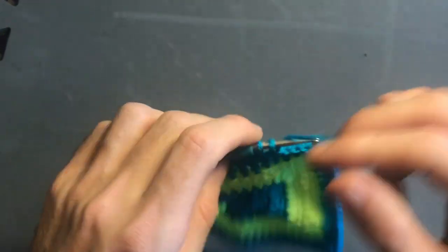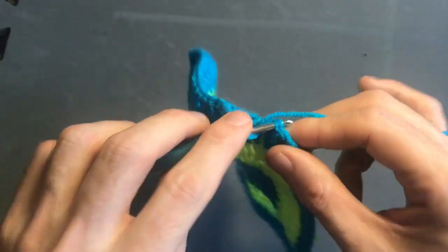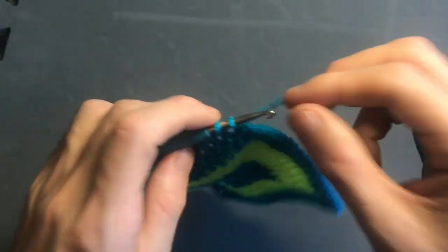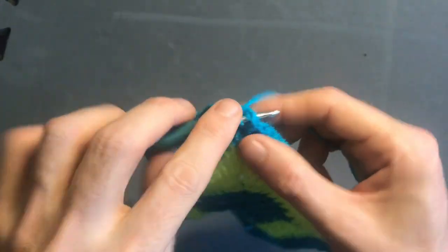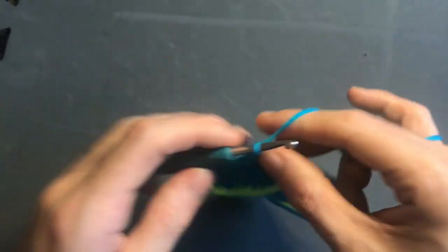So, like always, I'm just doing stitch for stitch here with double crochets. So even though I'm not crocheting completely flat, you don't always have to see exactly what I'm doing to know what you're doing, if that makes sense. So I'm just at my corner again. So what I'll do is I'm just going to do half of my corner, and then I'll just do a quick count on this side.